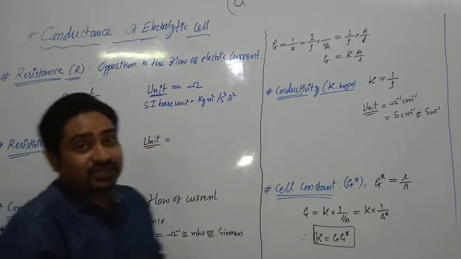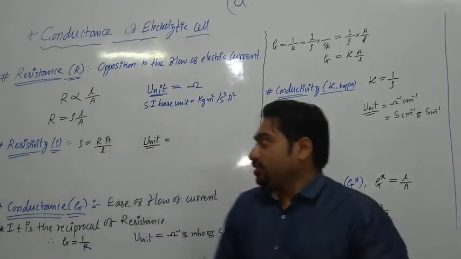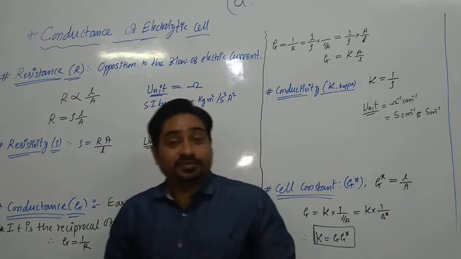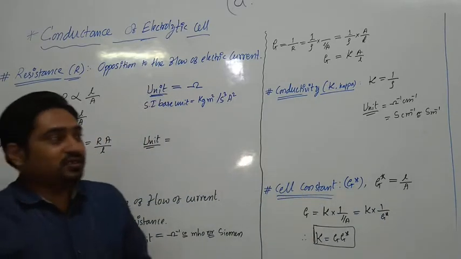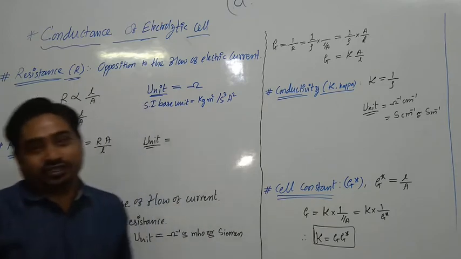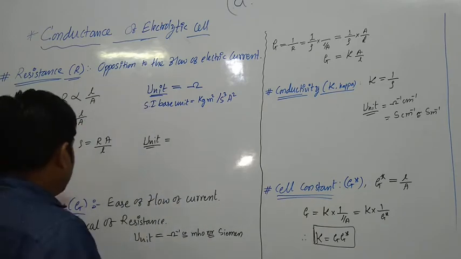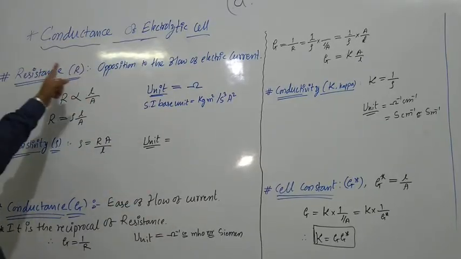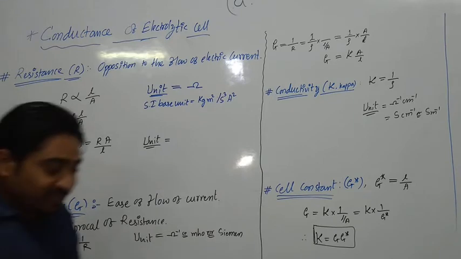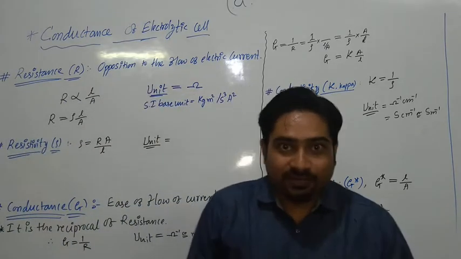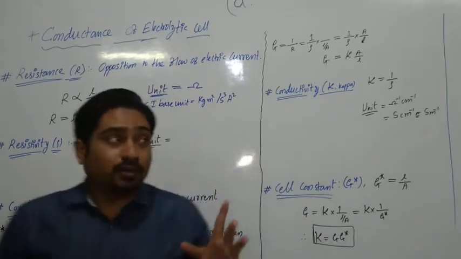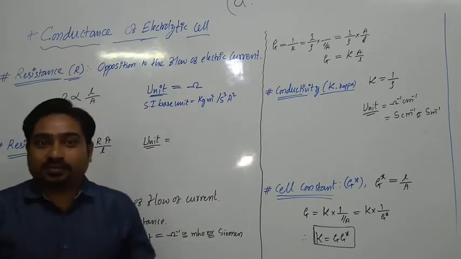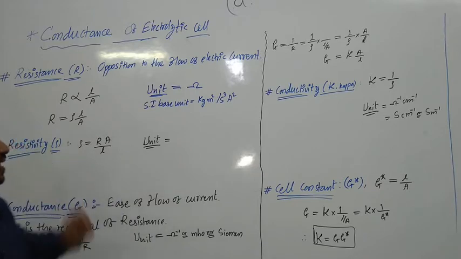So in the previous class we have discussed some problems on equilibrium constant and Gibbs free energy, as well as on cell potential. Now we are moving towards a further important part of this topic, which is the conductance of the electrolytic cell. I think all of you remember the electrolytic cell. In electrochemistry part 3, I explained about the electrolytic cell.